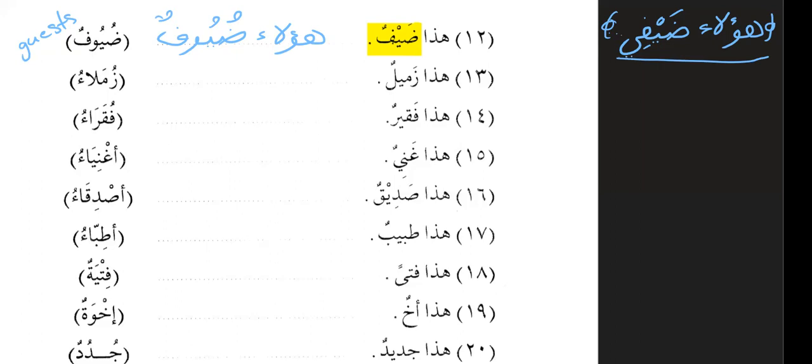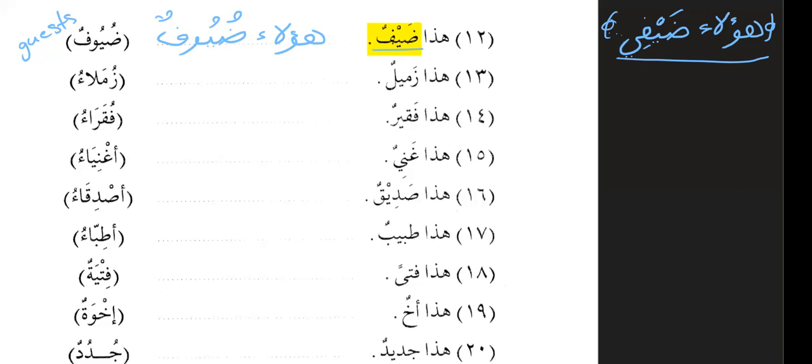هؤلاء ضيفي. He uses هؤلاء, which is plural, but then he uses the singular to say my guests, which shows that the plural of the word ضيف is also the singular as well. You can use the singular. You can say هؤلاء ضيوفي, these are my guests, or you can say هؤلاء ضيفي, these are my guests as well, as is mentioned in the Quran. قال إن هؤلاء ضيفي فلا تفتحون. نعم جيد.